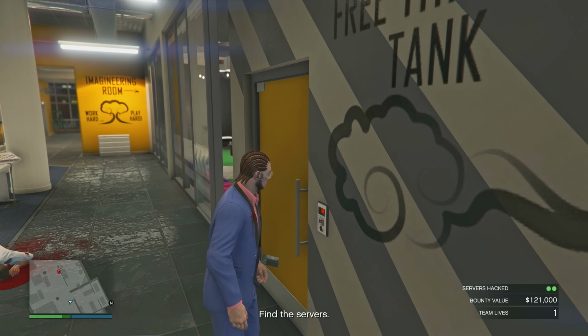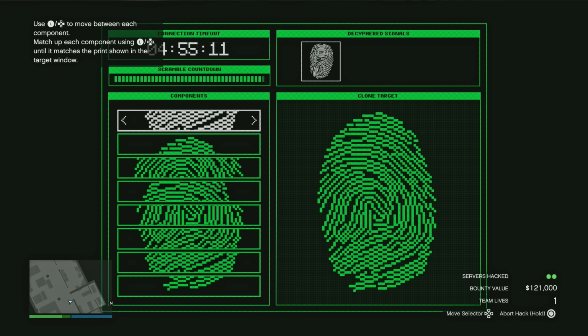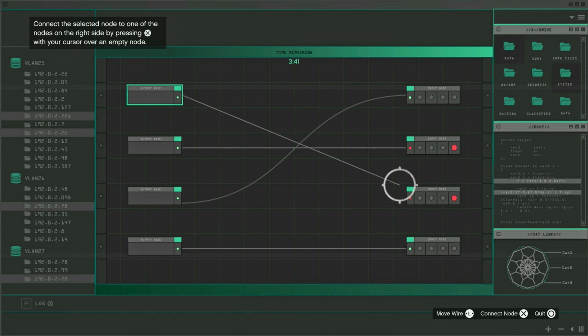And then you'll locate the server room, hack into there as well, and then we can go ahead and start finding that most wanted contract. And like I said, these really only take about 5, maybe 10 minutes to do, depending on which one you get.